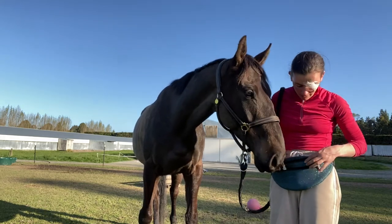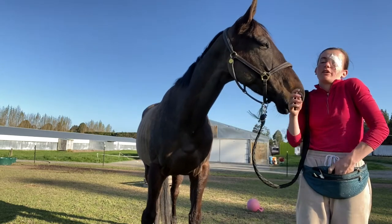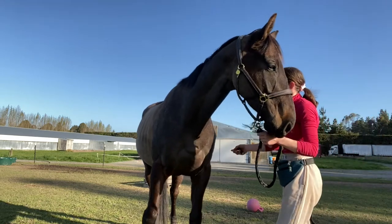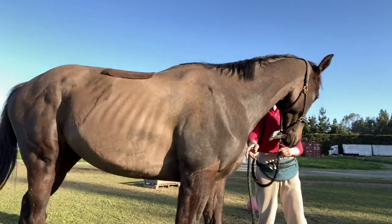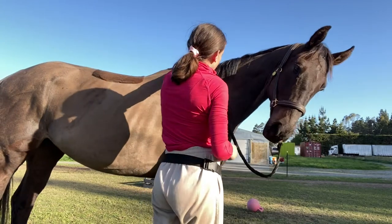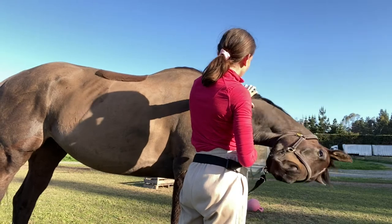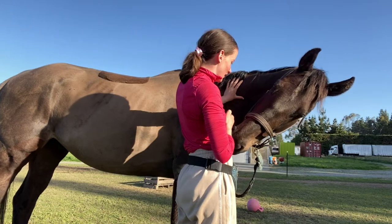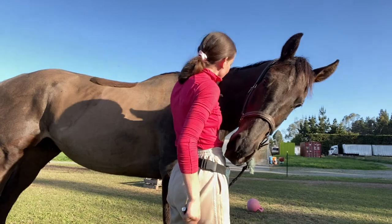And I'm going to utilize the clicker. Where is my clicker? There it is. Right. So he could very well be nervous of me even touching his neck. So let's see what we've got. Over. Good boy. Good man. Right, let's get to it. So starting with this over his neck, and all I'm going to do is have my hand in the spot where it's going to go in. So he's already a bit cautious. You're already a bit cautious, aren't you, buddy? But he's standing still, so he's doing really well. So I'm leaving my hand there.